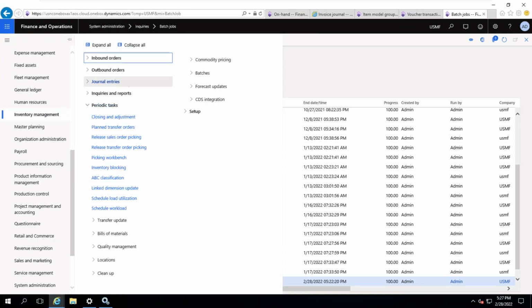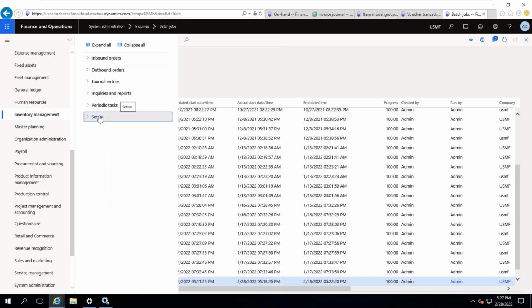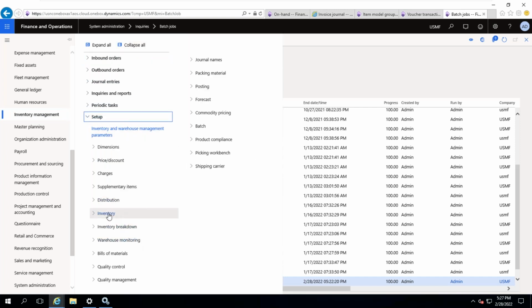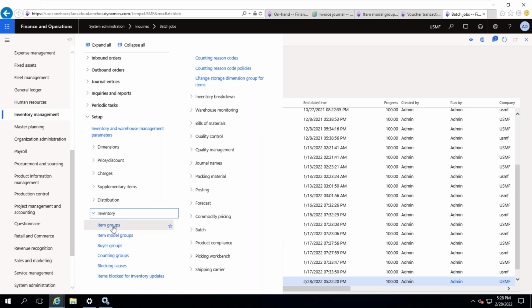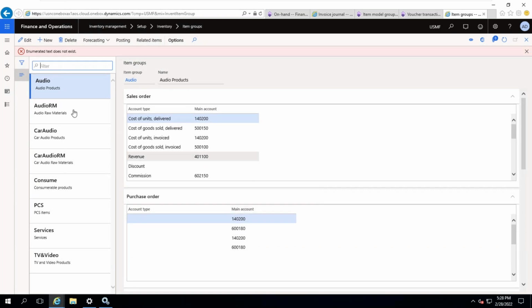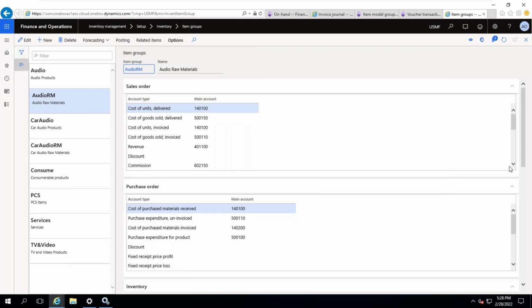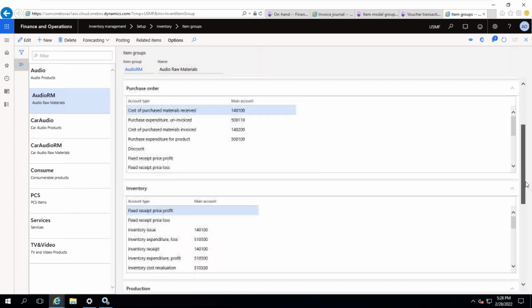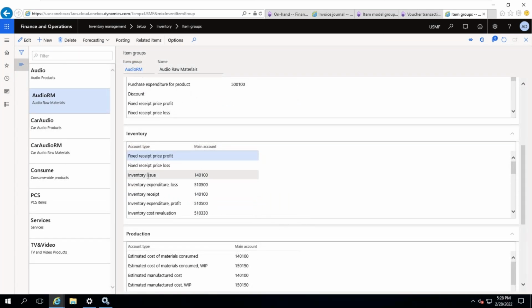So inventory management, collapse all, setup, inventory, item groups, here the inventory tab, in this inventory issue, loss, inventory receipt, expenditure.